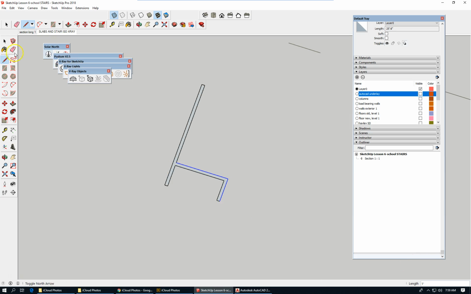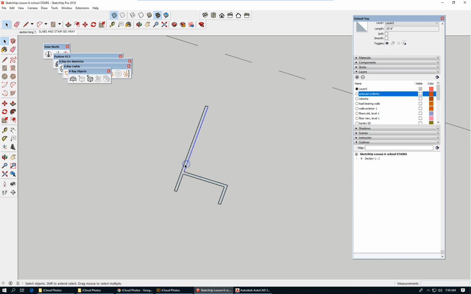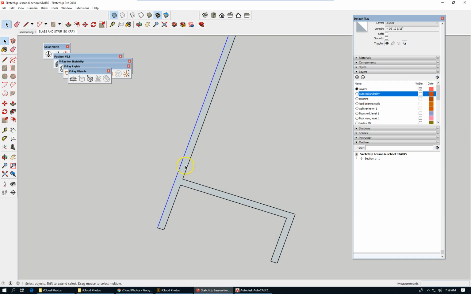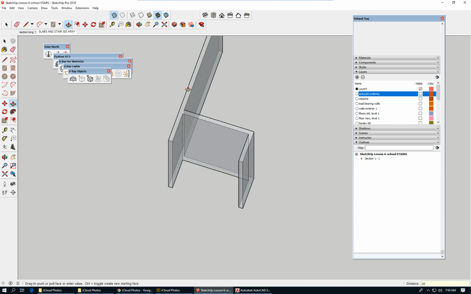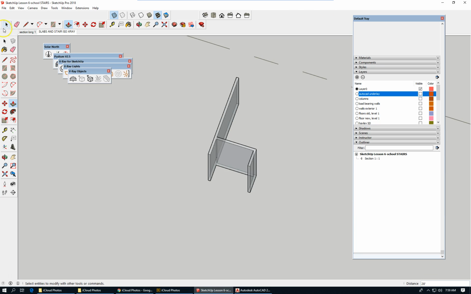So I've drawn that to complete the shapes. I'm going to push those to a height of 28 feet. Triple click, make it a group.